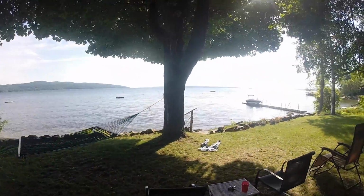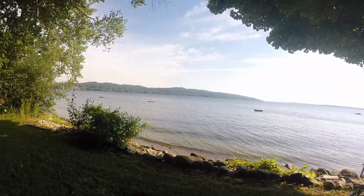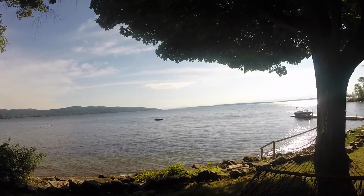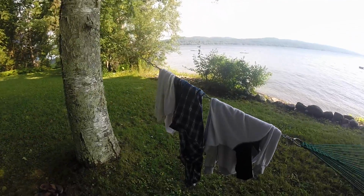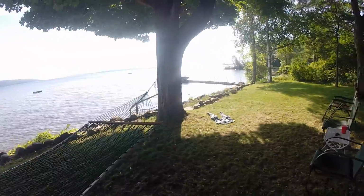Good morning, guys. It's the morning of day 3, and as you can see, we are still on land right now, which is a problem. They're calling for 15 to 25 mile-an-hour winds today, blowing from the south. Yesterday was 5 to 10, and we ended up spearing 5 footers. So you can only imagine what 15 to 25 is going to be like. So we had to take our time waking up today and regroup, find some protected areas. As you can see, we got completely soaked yesterday, and there's no dryer around here, so I just had to air dry all my clothes.